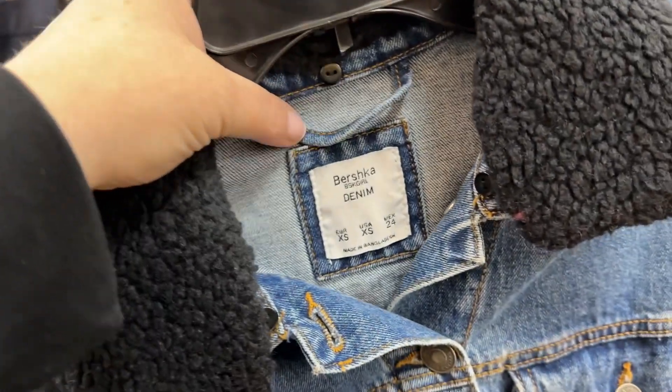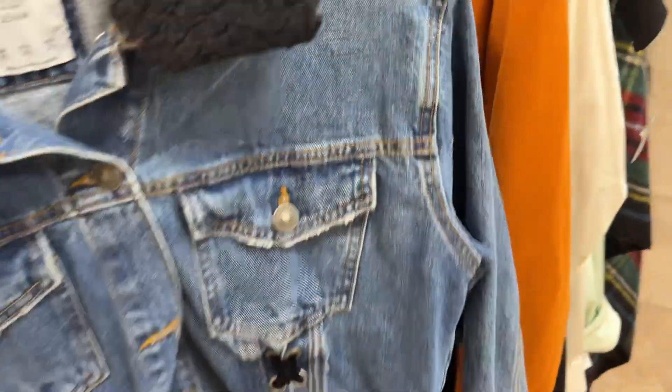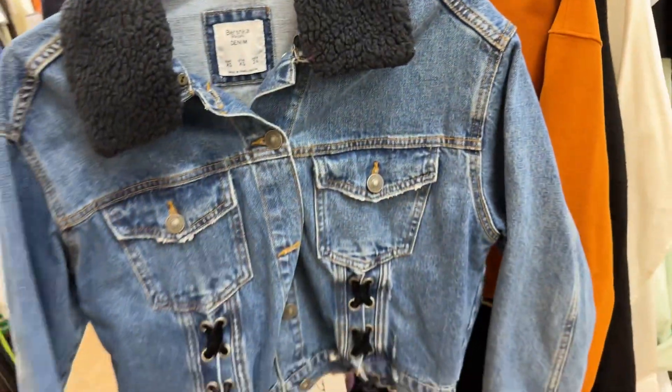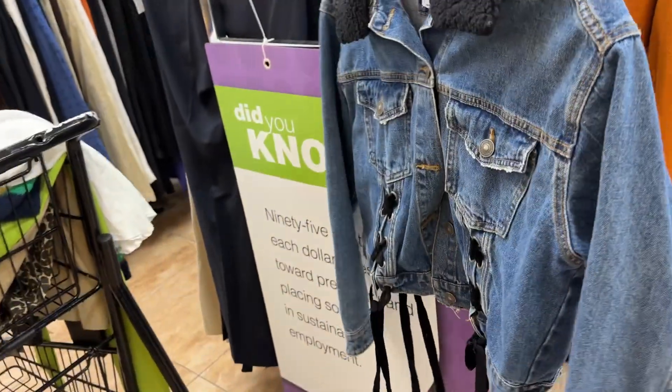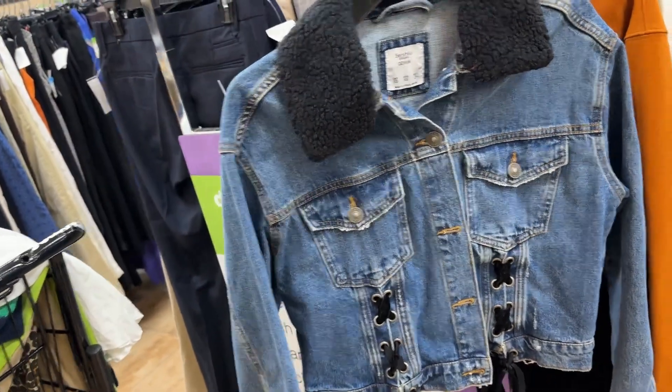Anything lace-up rents in this denim, and now with Beyoncé's new country song out and so popular, this is a must. Look at how cute this is. Oh my goodness. $9.99 - so that's perfect. Perfect for the styling biz, perfect for reselling. Just going to pop that right into rental. I'm really happy about that.